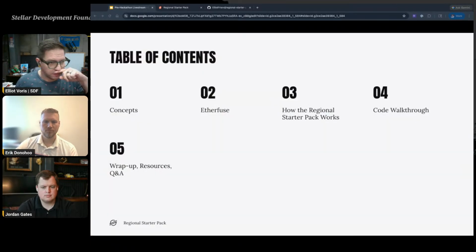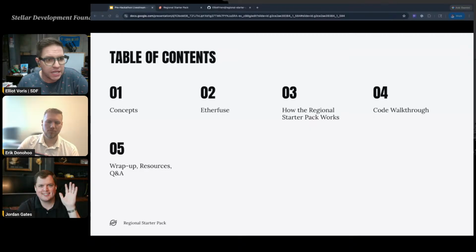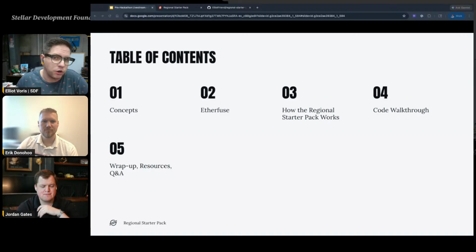So here's what we're going to cover. First, a little bit of conceptual background, kind of knowledge that will help define some terms that you guys will need to know as we talk about other things. Second, we've got our friends from Etherfuse here today that will be able to tell you more about what they offer and why they're working in Mexico and kind of what makes them a unique anchor in the Mexico financial ecosystem.